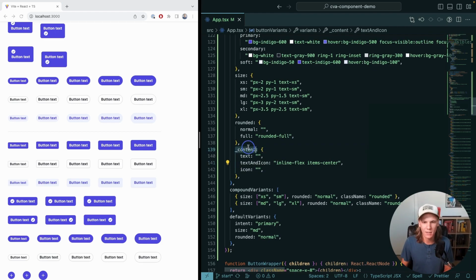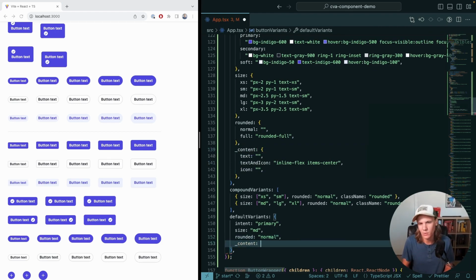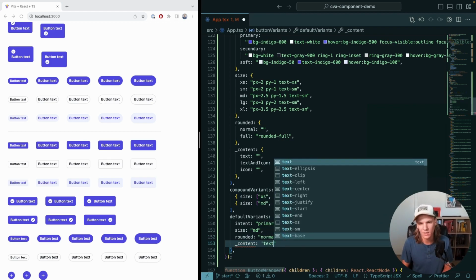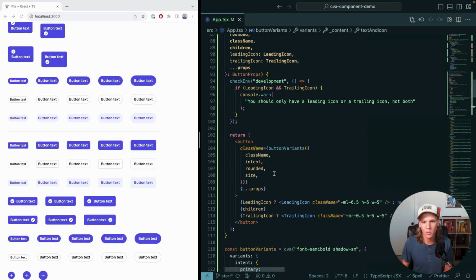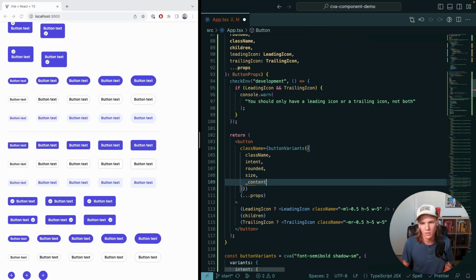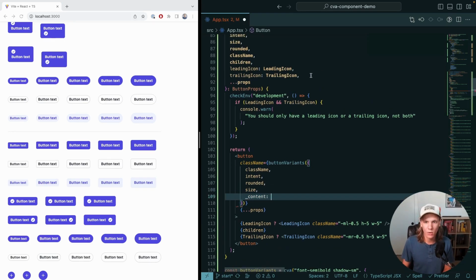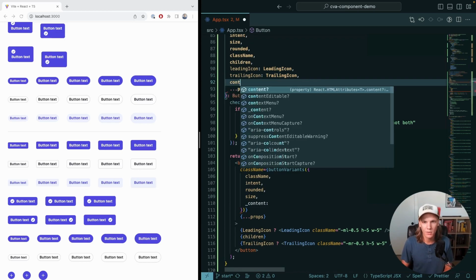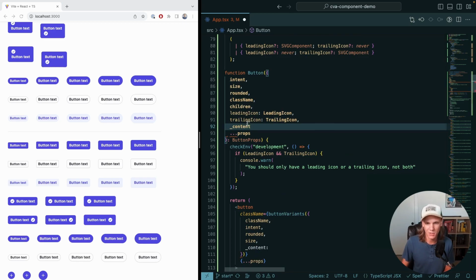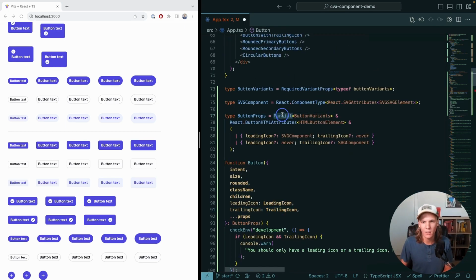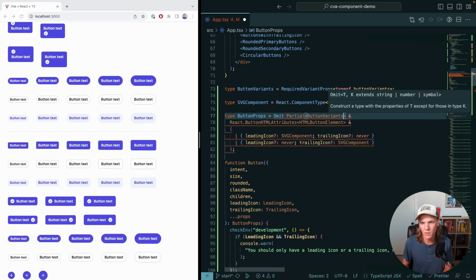So how do I actually say that the content should be text and icon? Well, first, I do want my default. Just because I'm doing defaults for everything, I might as well do it here. So we'll do text for that one. And then with the content, we want to pass it into our button. So we have content underscore, like I said. First thing I want to notice is you could actually pull this off of the props, which isn't good. Like I said, I don't actually want this coming in as a prop. So I'm going to go ahead and omit that from these button variants.